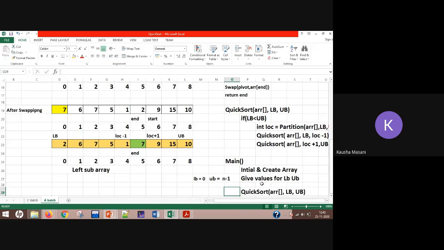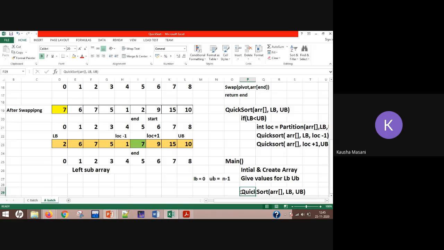So lower bound is 0, upper bound is n minus 1. उस main function से you are going to call your user defined function called quick sort. ठीक है, quick sort को call किया. What are the passing parameters in that? What are the arguments? Your array which you have made up, or say the given inputs by the user, that whole array you are going to pass. You are going to pass your lower bound and upper bound into it.